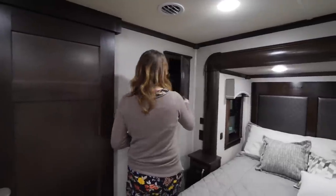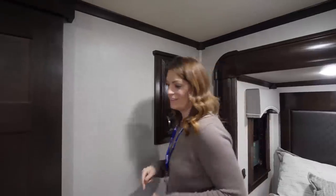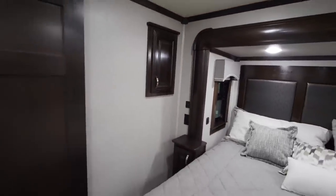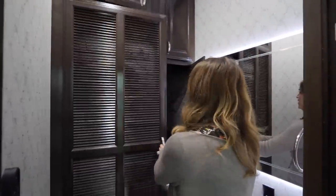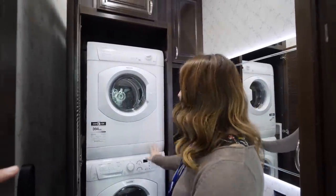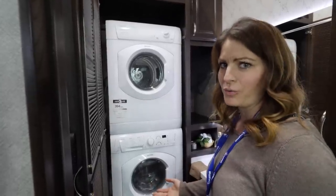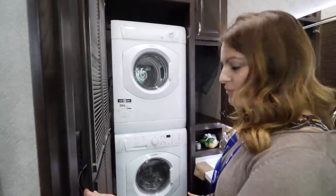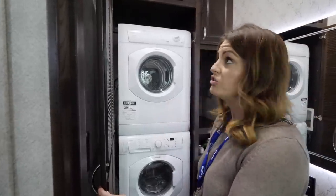Hers and hers, yeah. Nathan would only use two hangers, so I could have this whole thing. This is a laundry chute, and it goes down to the half bath. I'd call that a Hensley chute, because I guarantee she'd find a way to stand on this bed and throw all of her stuff down there once she knew it. That's very true. But what's really cool is the laundry chute comes out here, and then you've got your half bath with your washer and dryer. I love that it's in the half bath, because it's almost like your laundry room, and you can still use the half bath if you need it, but it's not wasted space. It's not being taken out of your closet space. This is pretty genius.